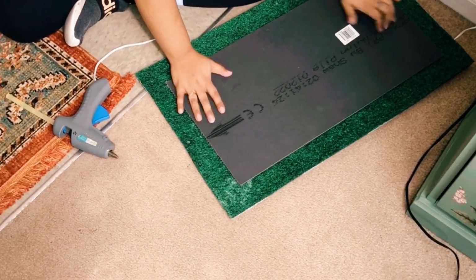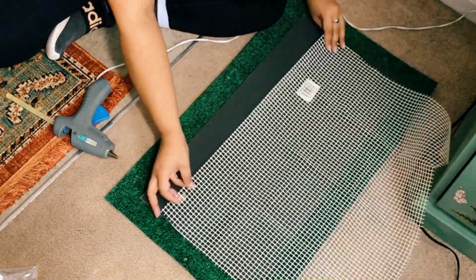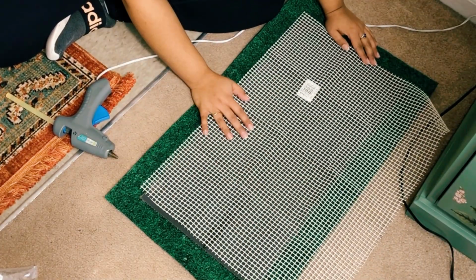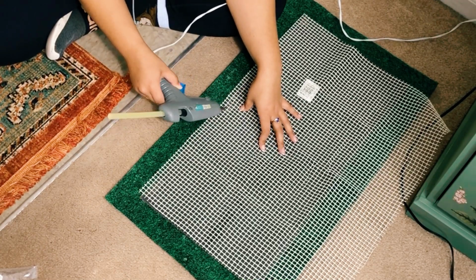And so it doesn't slip, I added this Dollar Tree grip mat as well to the bottom by just hot gluing, and I also stapled it to the bottom of the mat off camera. Now I'm just going to add some finishing touches to the space.